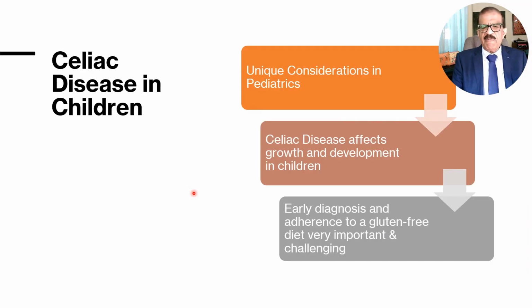Very briefly, I'll talk about celiac disease in children, and it is very different because it could cause problems with growth. The patient may have stunted growth. Children would not grow to normal height. Of course, all features will be the same. There will be failure to thrive, all the same, but early diagnosis is extremely crucial, and adherence to a specific diet will be particularly difficult in children. So I think this is going to be another challenge.